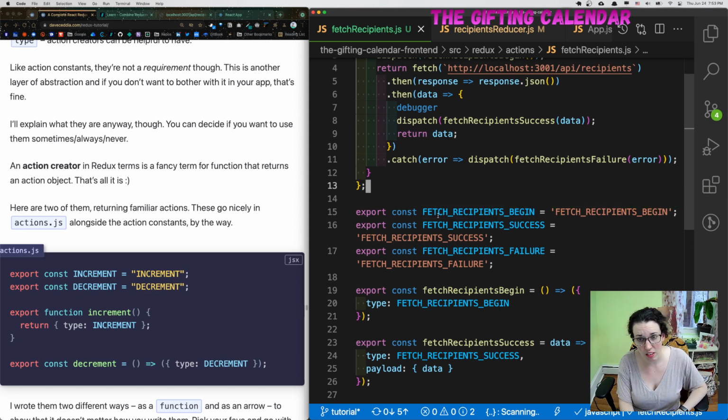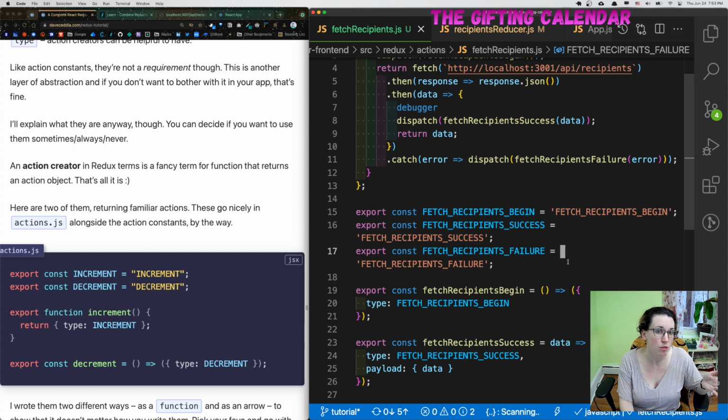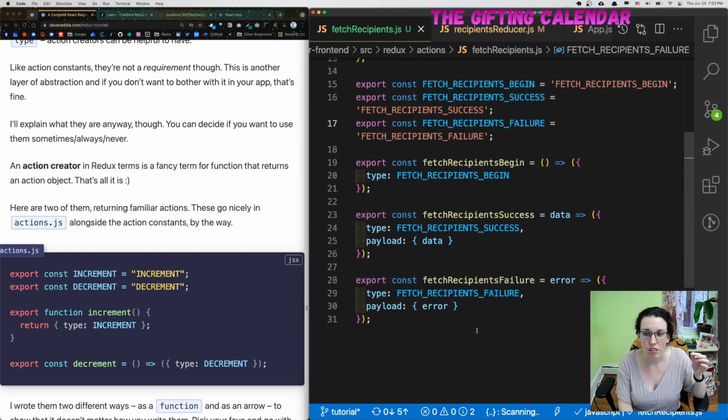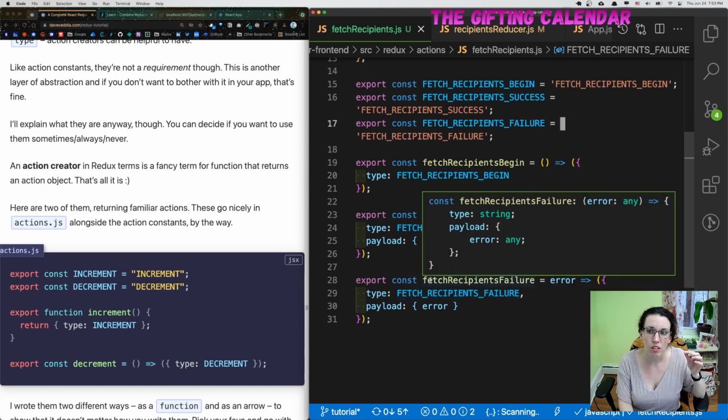We're saying this constant fetch recipients begin is equal to the string fetch recipients begin, because we're worried about typos, which I guess that's like a legit concern, because you've been doing this longer than me, Dave. I'm going to trust you on this, right? So now we're using these constants down in here when we're putting type in our different actions.